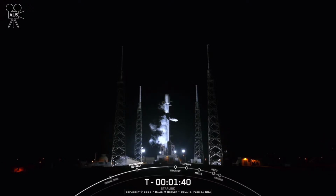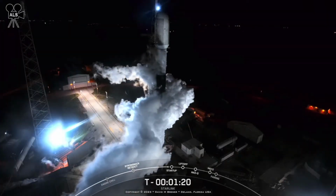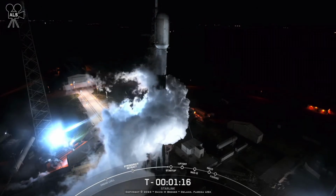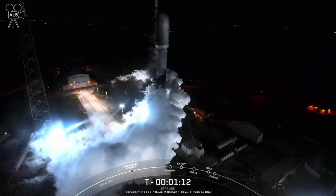And as you can see from all the soot on the bottom of Falcon 9, the booster or the first stage vehicle that you see on your screen is flying for the 9th time today. After liftoff and stage separation, this booster is scheduled to land on our drone ship. Just read the instructions, which you can see there live on your screen. As many of you already know, successfully recovering parts of the rocket allows SpaceX to refly the most expensive parts of the rocket, which in turn drives down the cost of space access.